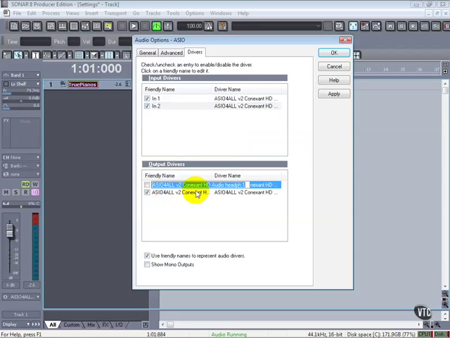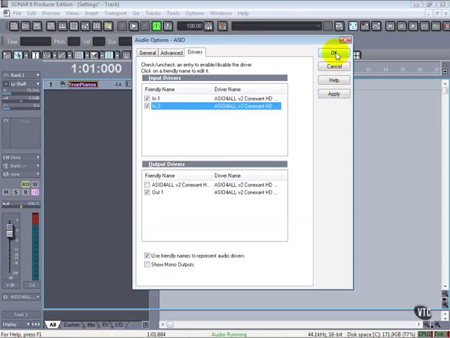I don't have it selected because it's an output I'm not using, and I want all my tracks when I create them to default to this one. If I didn't have this one deselected, they would all default to it and not to this one. So I want this one to be the one that they go to. So we can call this out1, right? Okay, so that's the real name, but these are the friendly names. We could also show mono outputs if there were any, but there aren't any.